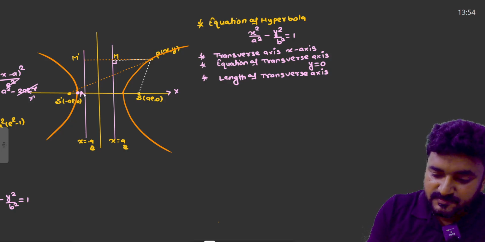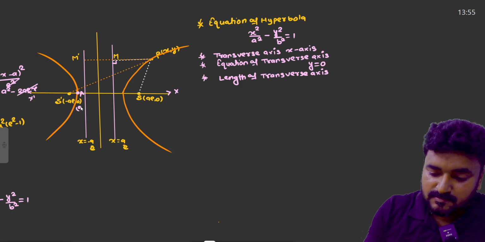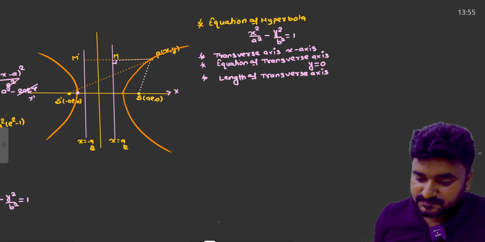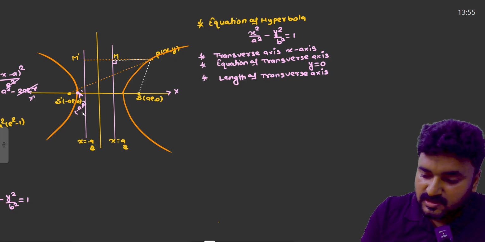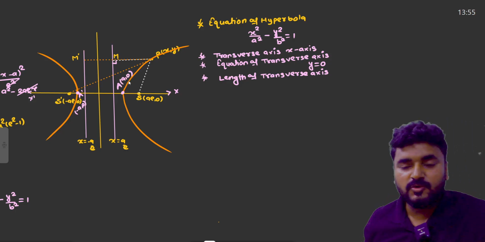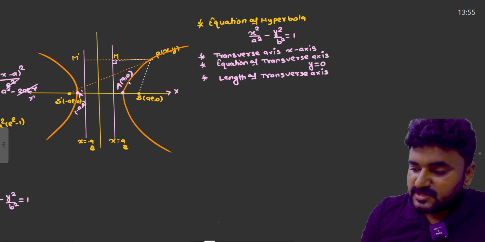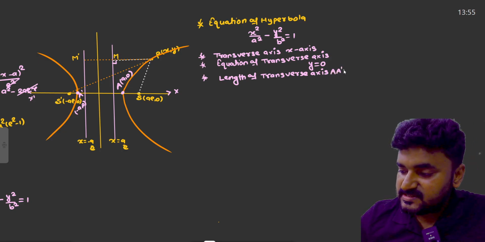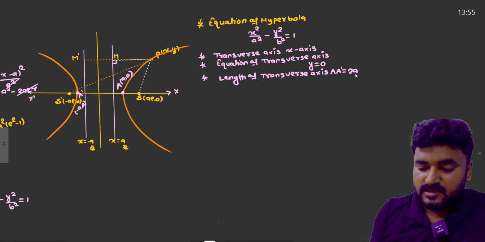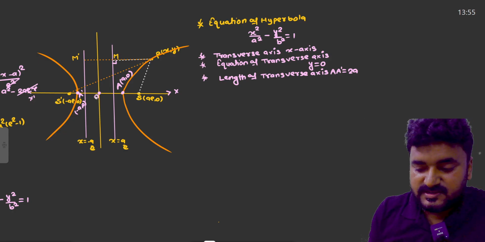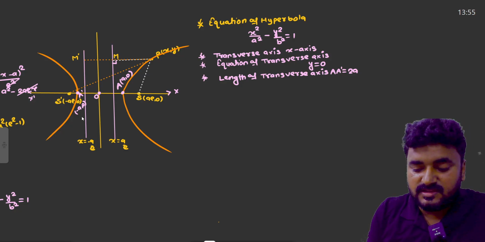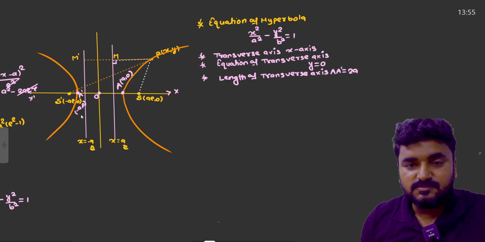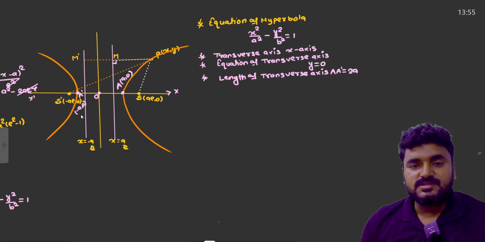Suppose this is A, and its vertex is minus, or let us call it A dash. This is your A dash and its vertex is minus a, 0, and suppose this is your A, this vertex is a comma 0. Okay. So the length of the transverse axis A dash A is 2a. Because if you are taking this as the center, the center to A distance is a and the center to A dash distance is a. So this complete distance will come 2a. So the length of the transverse axis is 2a.